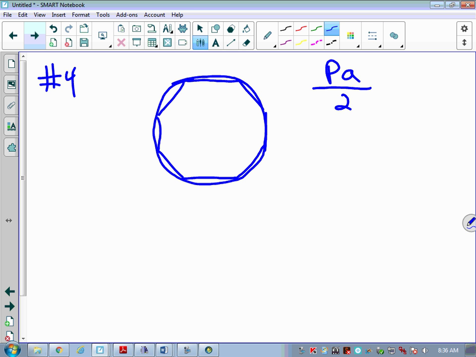Okay. Now, what they tell me is the radius of the circle, and they tell me that the radius of the circle is 12. Right? The apothem is only going to go to there, right? So I need actually two things. I need to know this length right here because I need it for the perimeter, and I need to know that length right there, because that's my apothem.